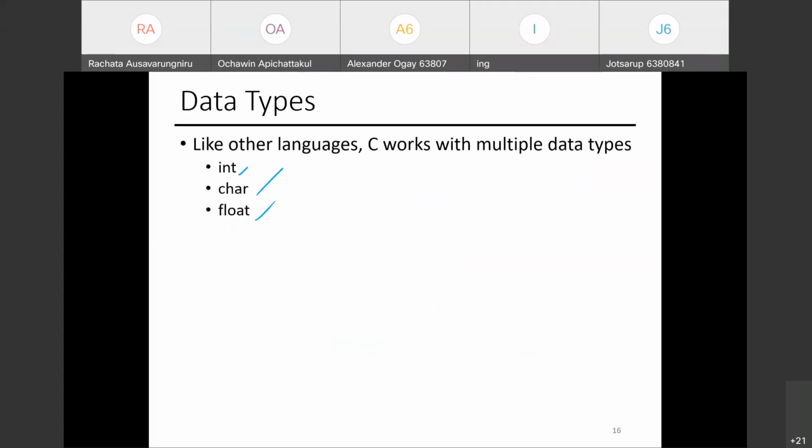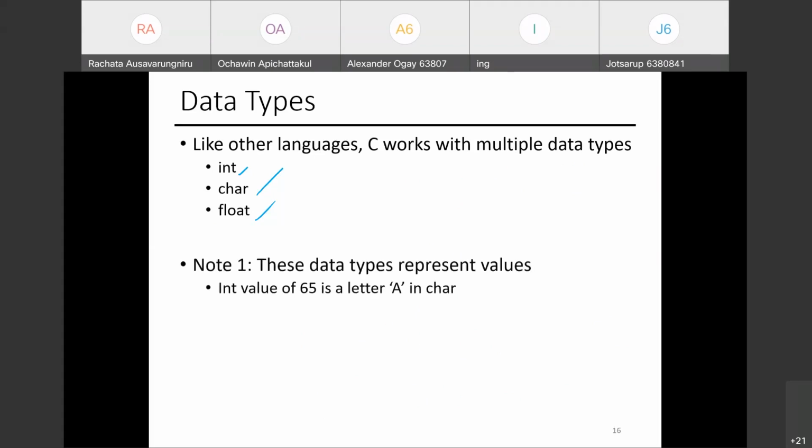So like other languages, C also works with multiple data types, right? You can use int, float, and char. And a quick note is, because I say everything is data and everything eventually turns into a binary format, when you have a character, these are basically ASCII format, which means that if the character value is 65, for example, 65 maps to the letter A in the character format.